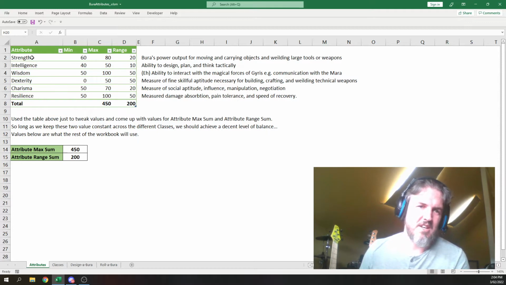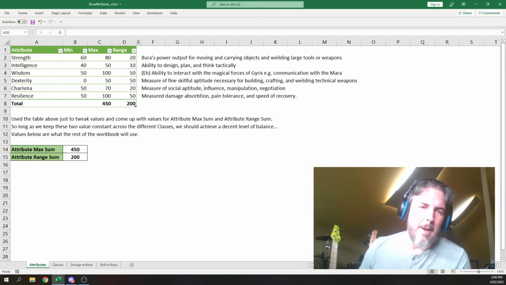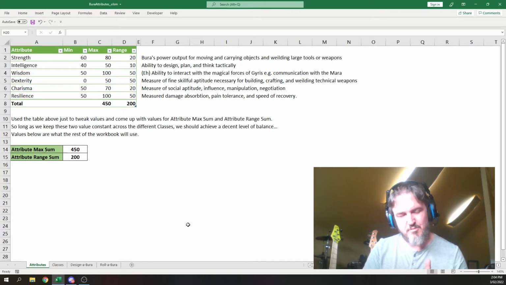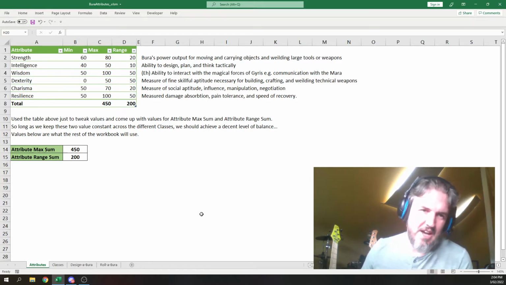So you can see here the attribute names on the left. So we've got strength, intelligence, wisdom, dexterity, charisma, resilience. There's a little bit of a rundown on what each one means. Basically what we've done to start with is decided for the genus, for the Bura, what the minimum and maximum of each of these attributes is going to be.